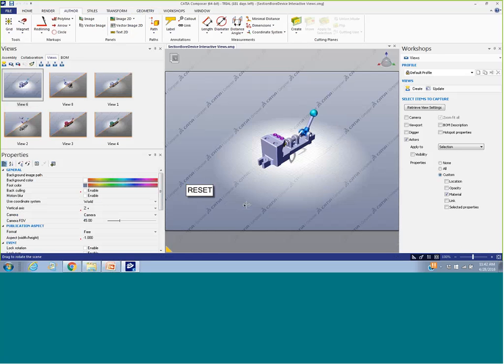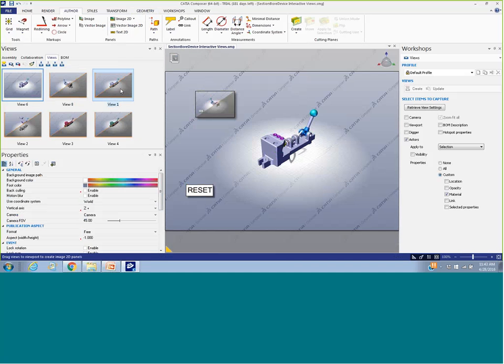Then what I want to do is start to add these interactive views out here. So I'm going to come over and I can actually drag these views onto the screen. I want to have a button here that will let me rotate this thing around. So again, I'm going to come back over here and hold Control, and I'm going to drag view number 8 out here. I want to highlight this view first. And so I'm going to have a button now that will go back to this one original rotated position. If I come over here and drag this one out, remember this is the unexploded view.